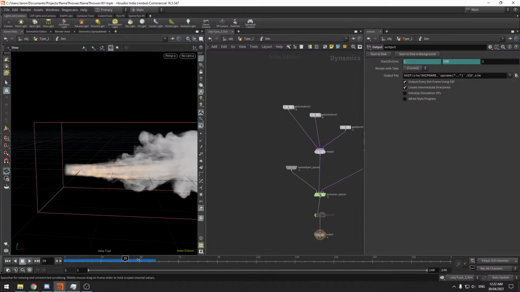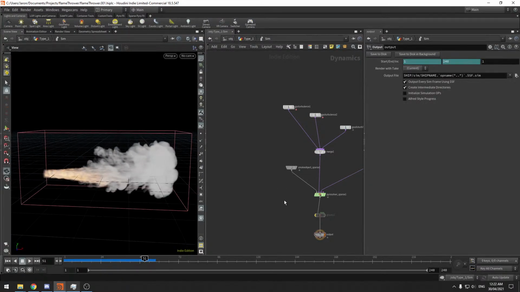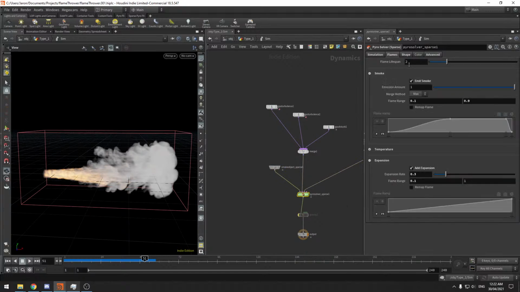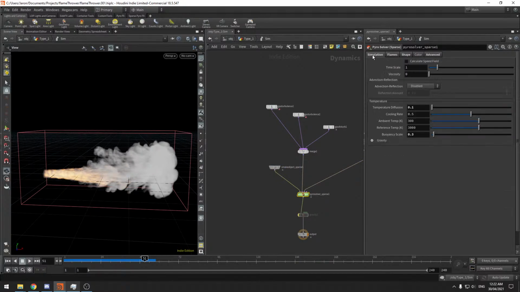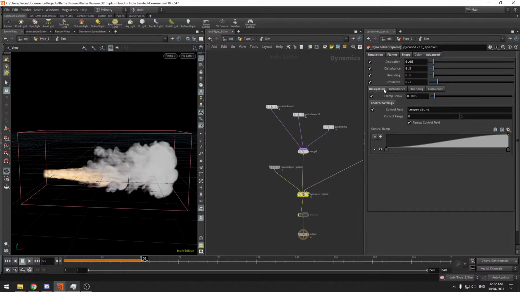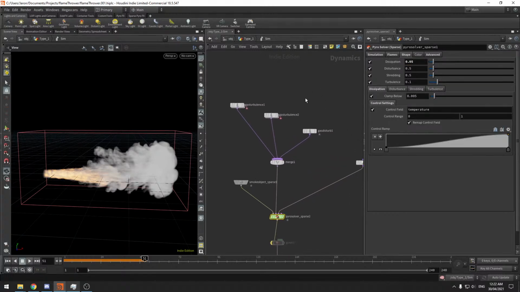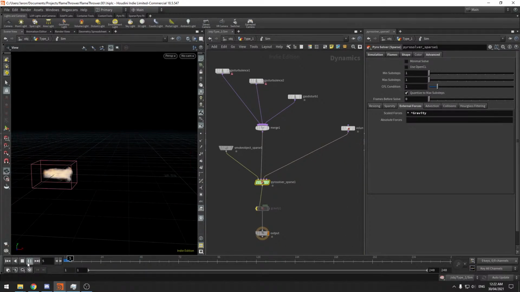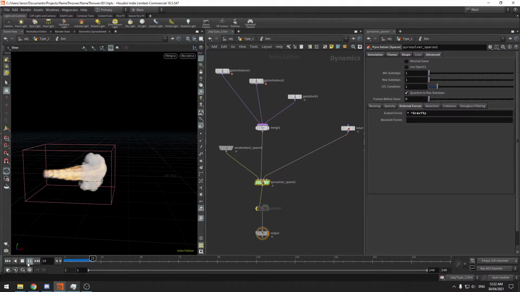Okay. So now we've got that. Let's figure out why this is dying so fast. This is probably the dissipation, honestly. So I'm going to turn down its cooling rate. I'm also going to do dissipation is very small, because I don't really want to dissipate that much. I'm still seeing a lot more smoke than temperature. So let's try again.